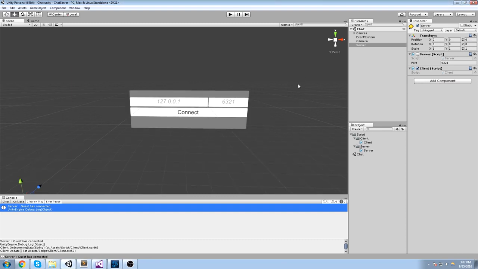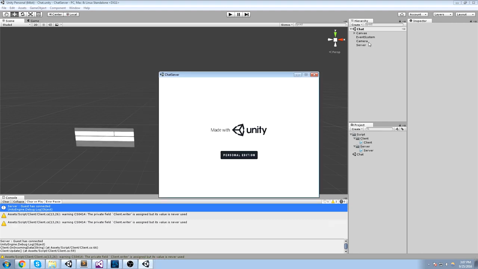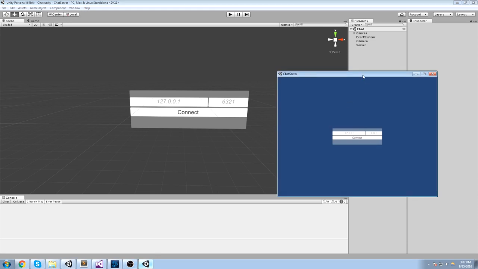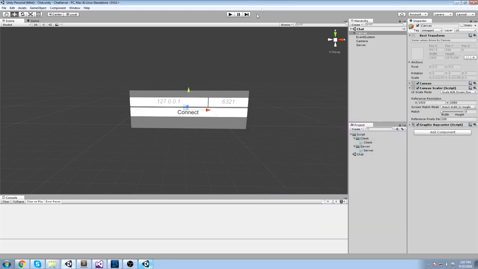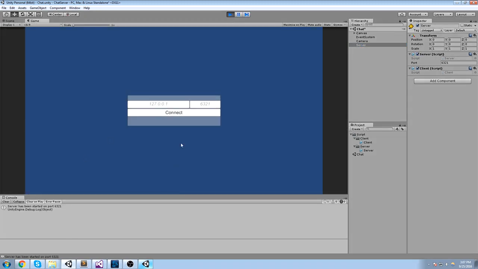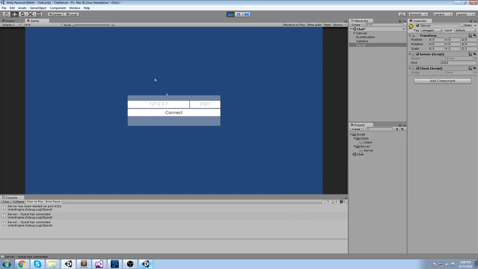Right now I'm going to build again. This time on my build the server is not going to be running. So this one is not running. And if I start my game with a server this time, okay, we have a server running. I'm going to connect as a guest, that's fine. And I'm also going to connect on this one, and we've received that message as well. So we have two persons connected right now to this very server.